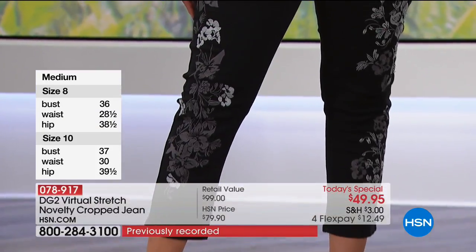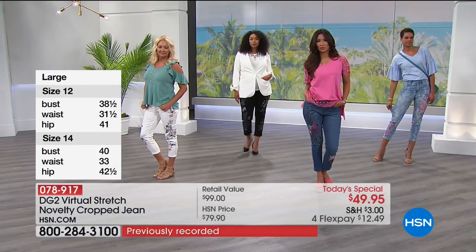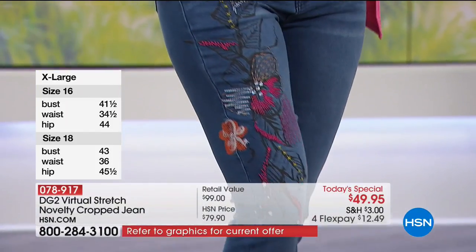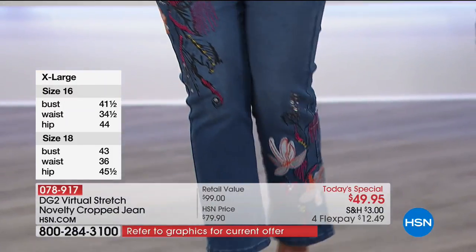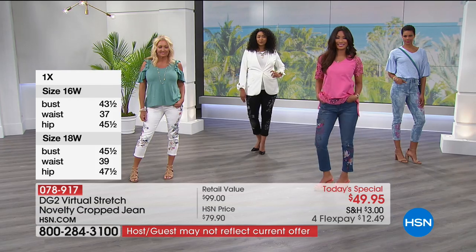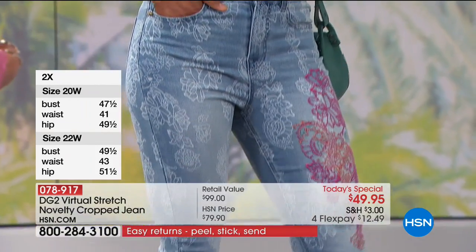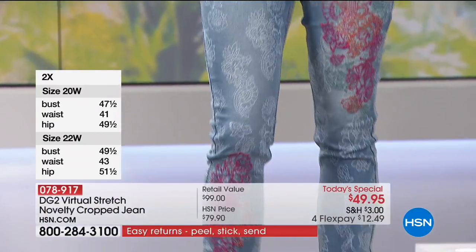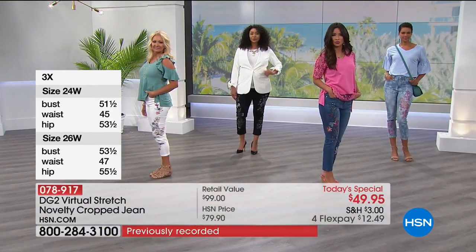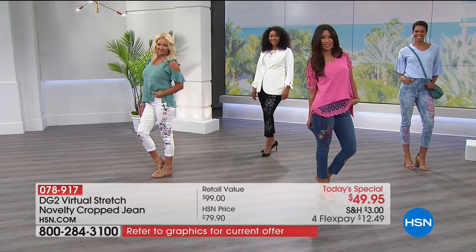I love the way it looks with pumps in case it's still chilly where you are. We've got some great sandals out there too. But guys, Regina is rocking that white, and there is the mid-tone that Val has on. As you can see, it's hitting everybody at slightly different spots on their ankles and shins, so it's entirely up to you if you want petite, tall, or average. There's the chambray, which Suzanne is rocking, looking so ready to go to a festival or a concert.